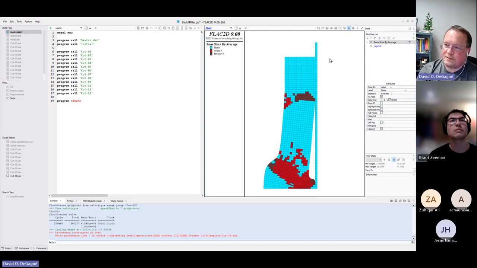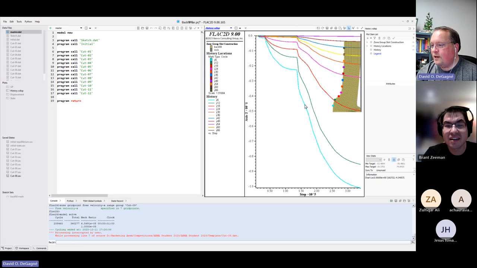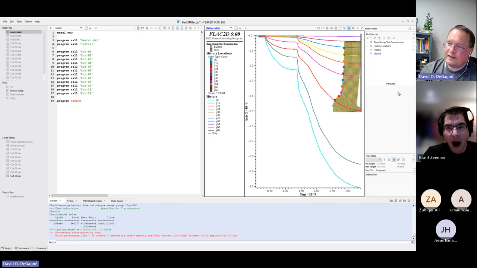And 10 meters of displacement on something that's 15 meters wide is pretty big. So it's definitely not a stable solution. If we look at the histories, we can see, initially it wasn't doing so bad. It was kind of plateauing. But when we start seeing things like this, it's possible that if we ran a little longer, it would stabilize. But I know in this case it won't.